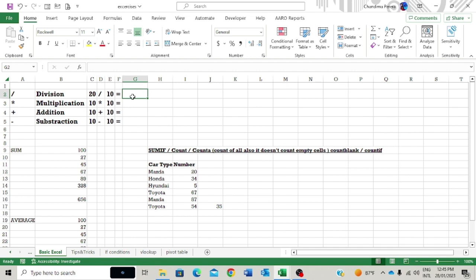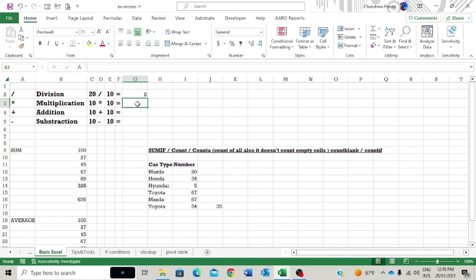First of all, you must give equal or plus sign to start this calculation. Then move your cursor to this position C2, it's number 20. Then give the formula. Now I need to divide this cell, division by 10. Then press enter. You can get the answer as 2. Right, the same way you only need to change this sign, multiplication sign for next position.